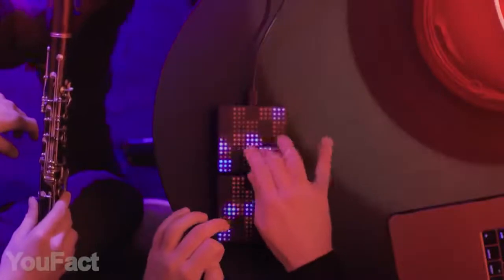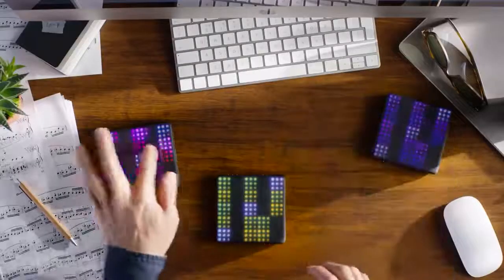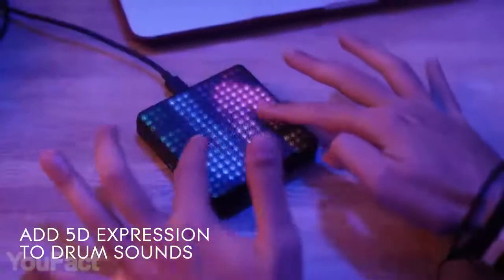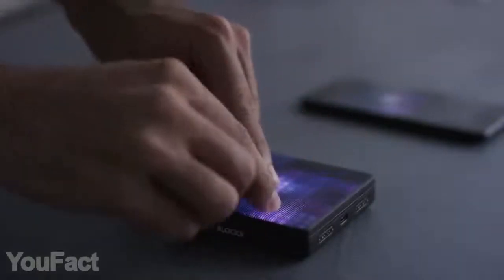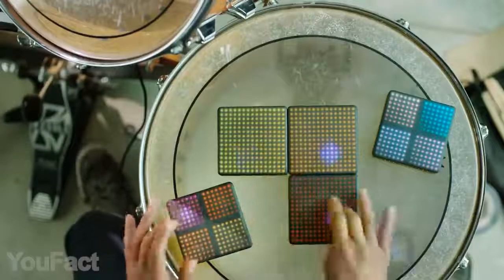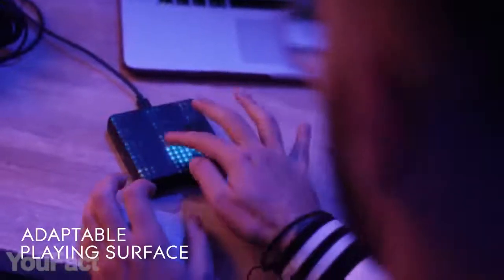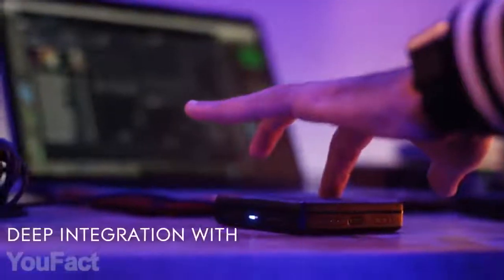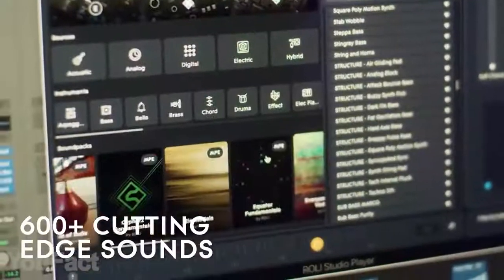Meet an ultimate beat maker tool that'll suit both beginners and pro musicians. It allows maximum expression thanks to 5D touch and groundbreaking technology. It's really easy to use with smart and intuitive gestures that can even detect pressure level. Moreover, the LED backlit surface provides your drums with clean visual effects. Everything is customizable — you can easily set the lightpad surface for every project and reconfigure for launching clips, mixing, and adding effects. With the pro-level desktop software, you'll get a large library with hundreds of sounds and patterns.